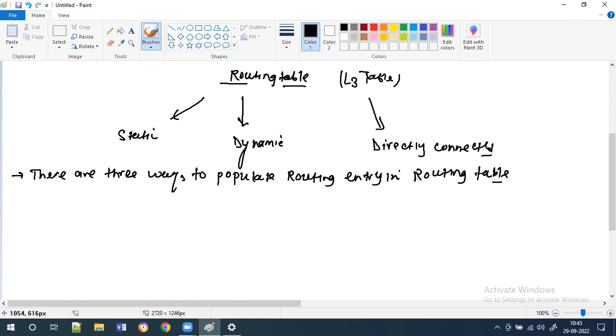First is static, second is dynamic, third is directly connected. Static means the admin will log into the router and put the static entry.